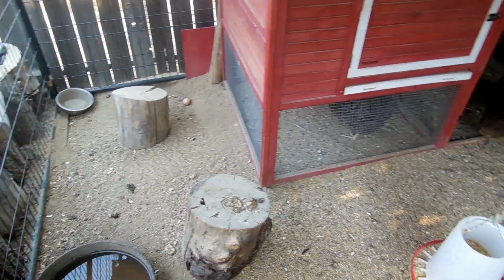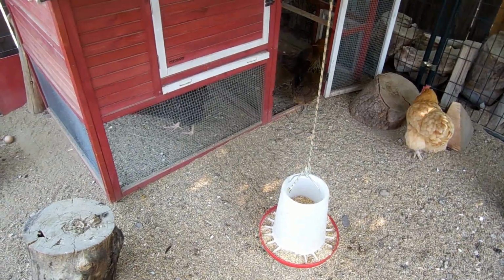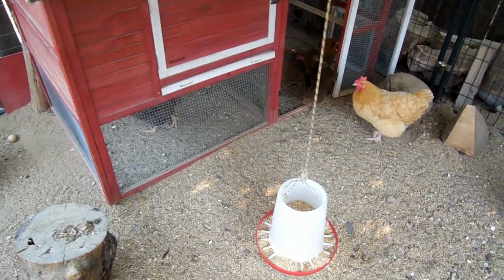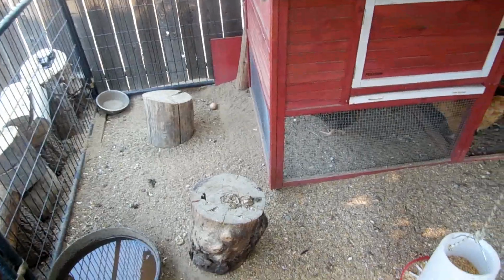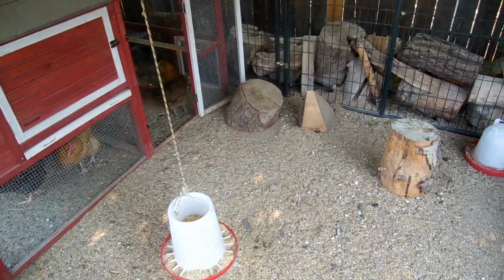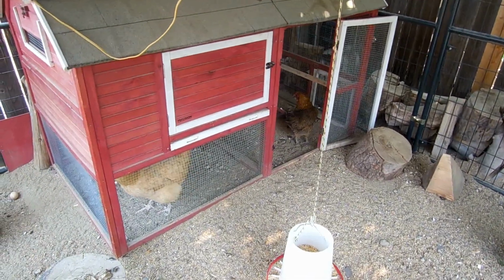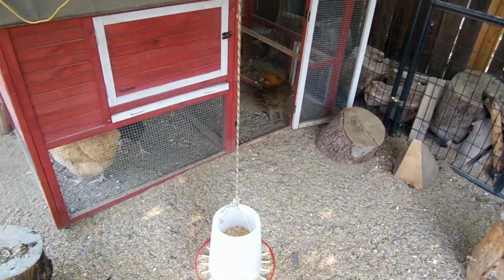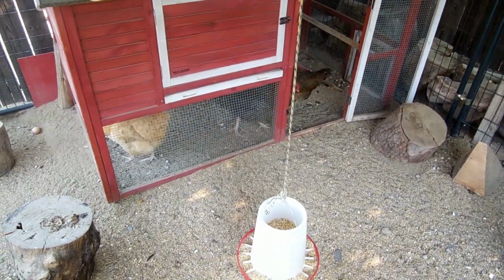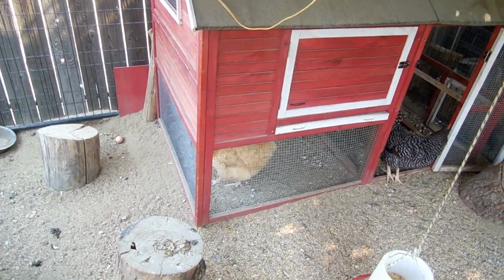But you can see that there's an egg on the ground, because sometimes when you lock them out of the coop, they just start laying eggs on the ground, because they can't get in the coop. And Boss will sit on the egg out here. So she'll start to brood out here. So we may have to use some other method to stop her from brooding. However, if we lock her out of the coop a few days, it should break her of it. For now, it should. So we're going to see what happens.